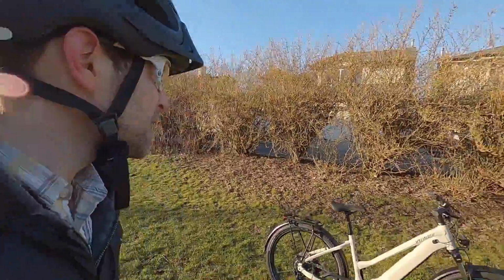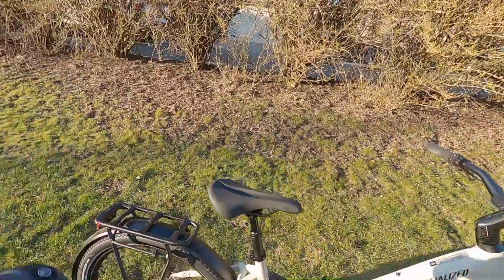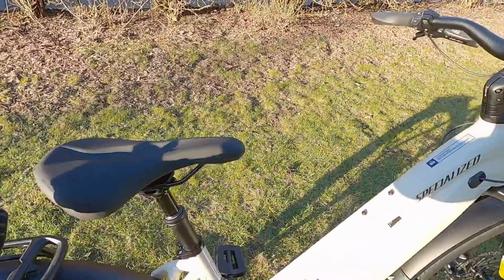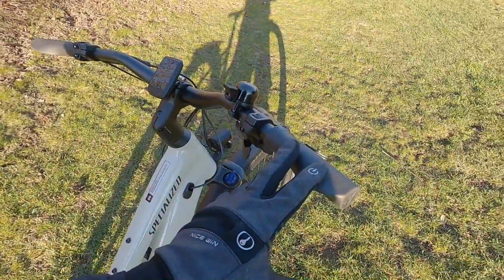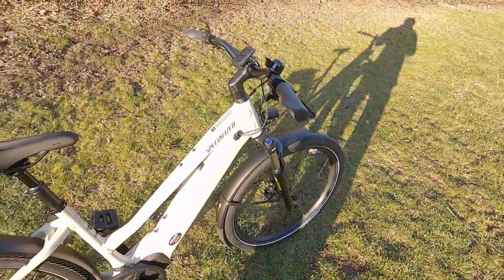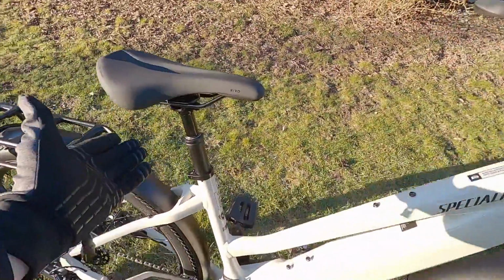Really comfort oriented. Specialized has their Body Geometry touch points. You can see that right here on the saddle. This is called the Revo. We've got the locking ergonomic grips, and then this nice riser, a little bit swept-back handlebar, and a suspension seat post now.